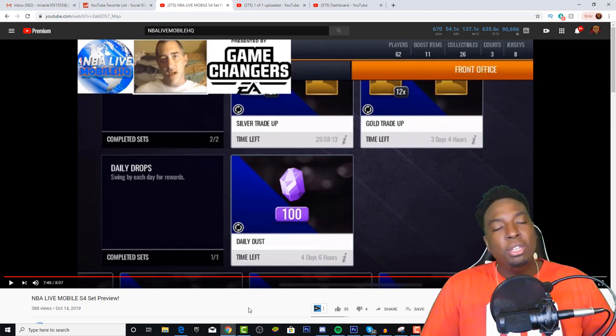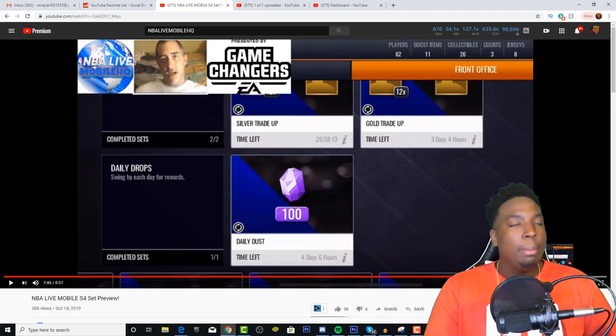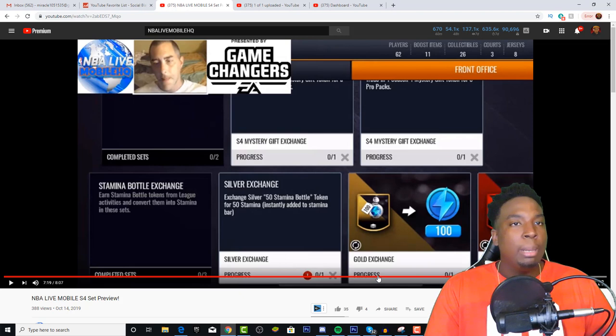I don't know if it's going to be useful yet at the beginning, because gold players are probably going to be going for a decent amount of coins. So I don't know if it'll be smart to waste your gold players on this set right here. I really like the stamina one. And I like how they brought in a couple of new card tiers with the Ultra and the Royal. So that's going to be pretty lit. I'm very hyped for NBA Live Mobile Season 4.